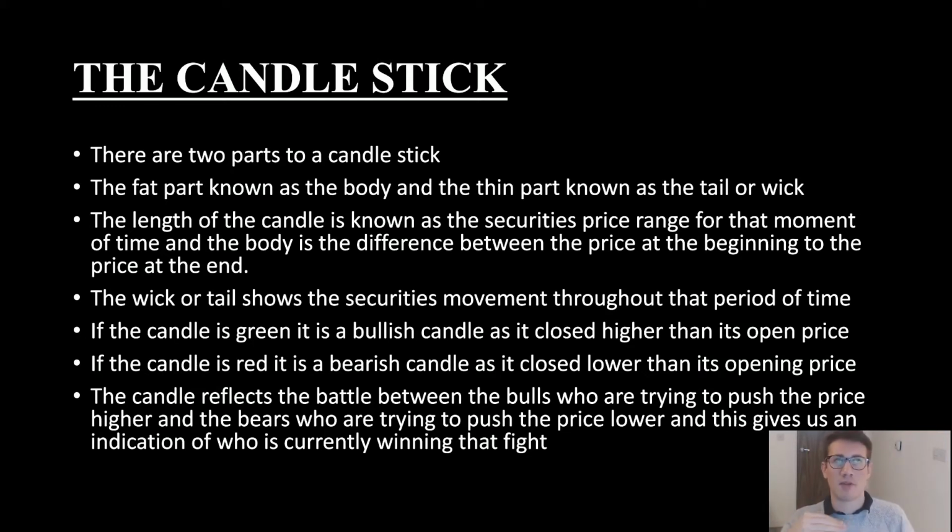So the thin bit represents everywhere that stock price has been in terms of price, and the fat bit represents the start and the stop. Now, if that candle is green or white, that means that the price has gone up. So the bottom of the body will be the stock price at the beginning of that time, and the top of that body will be the price of the stock at the end of that time. And vice versa for red or black, however you've got your charts set up working. So if it's red or black, that would be a bearish candle. And if it was white or green, that would be a bullish candle.